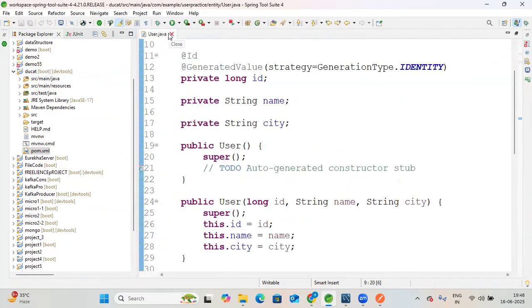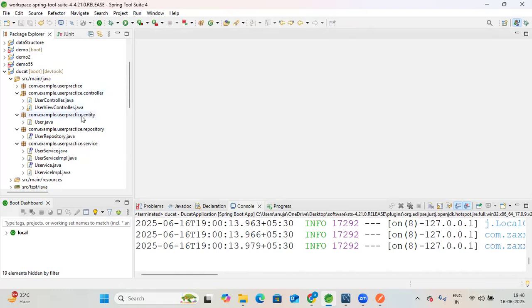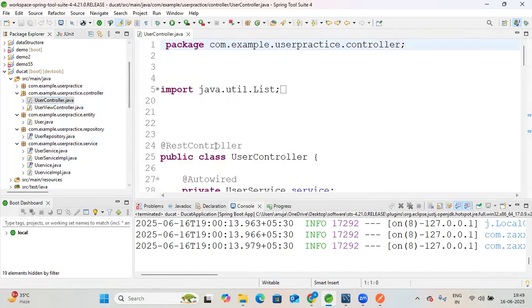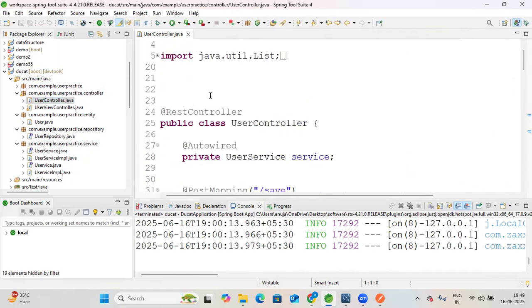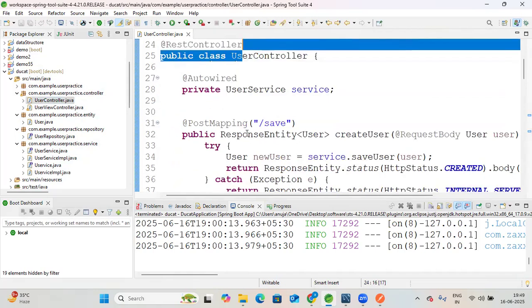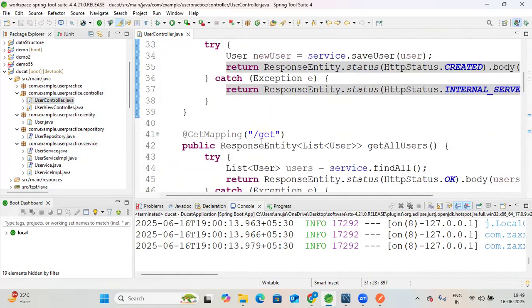Now I will show you what an API is and how we are accessing the APIs. Inside src.main.java we will create a controller layer, an entity package with the entity class, and a repository package with the repository interface. Then we have the service layer, inside which we have a service interface, and I am implementing this service. So we have UserController, which is a REST controller. Inside the REST controller we are developing the APIs. This is a class, and these are the methods. PostMapping is basically used to save the data. GetMapping is used to get the data.